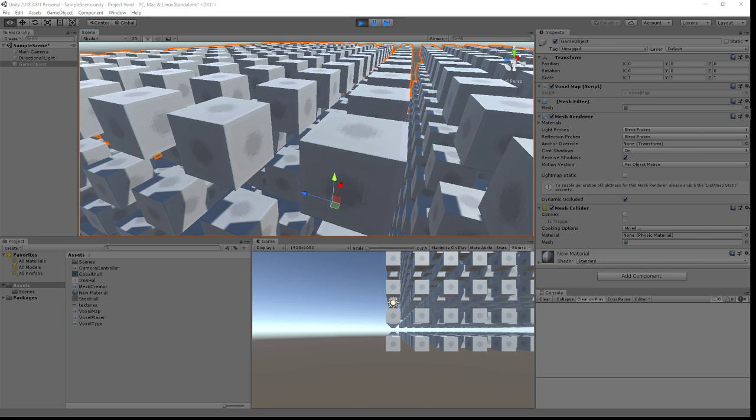So how can we solve the problem? We can just split the mesh into chunks. Yeah, it's a name that I use from Minecraft. I don't care.